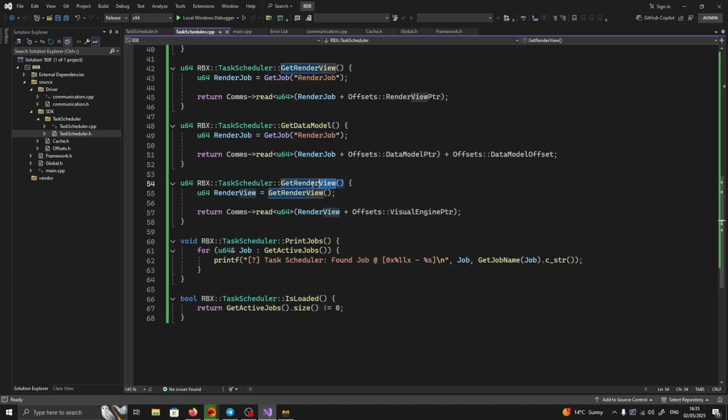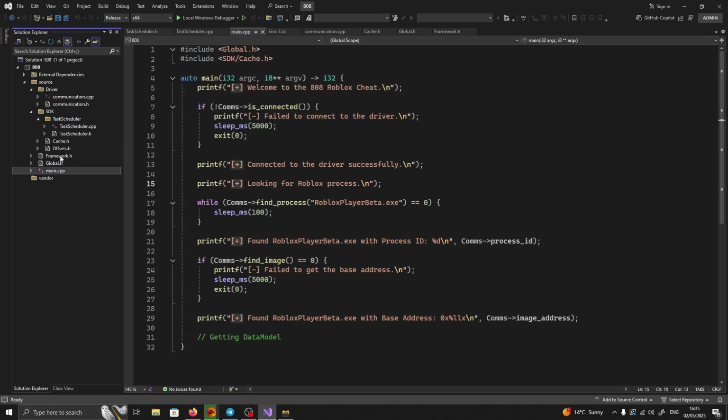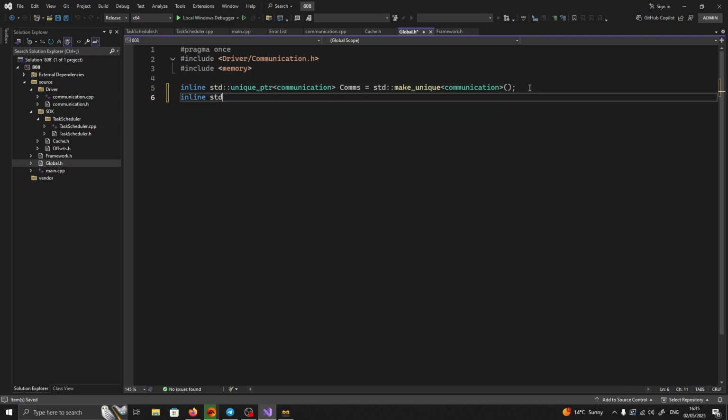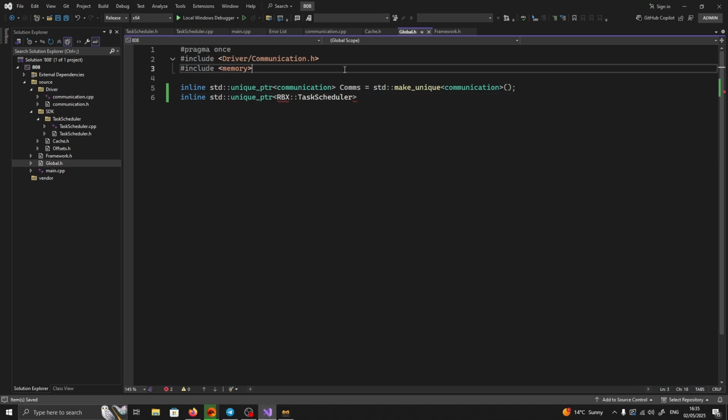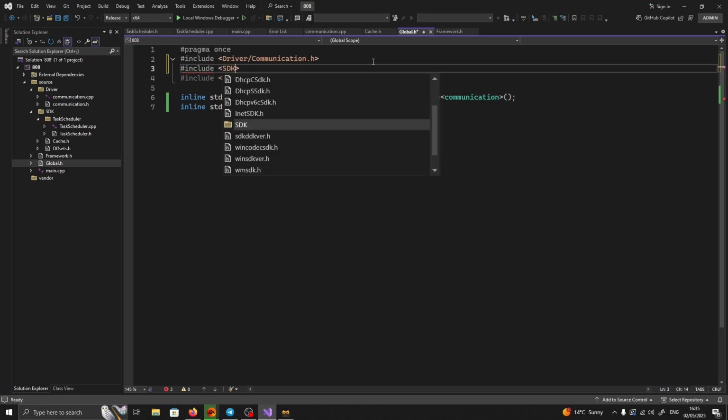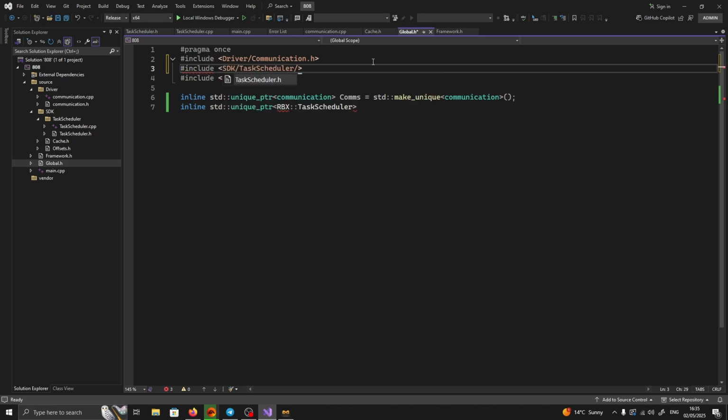Okay, rename this gap visual engine. Cool. And then here, inline, any pointer, should include SDK, task scheduler.h.